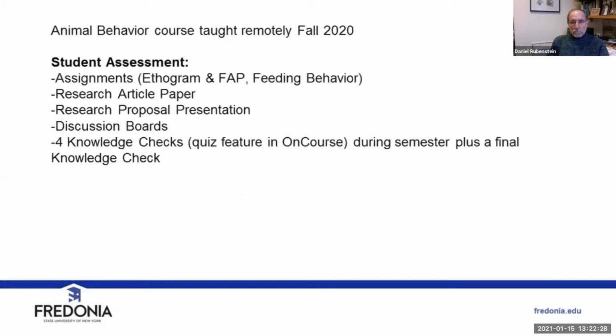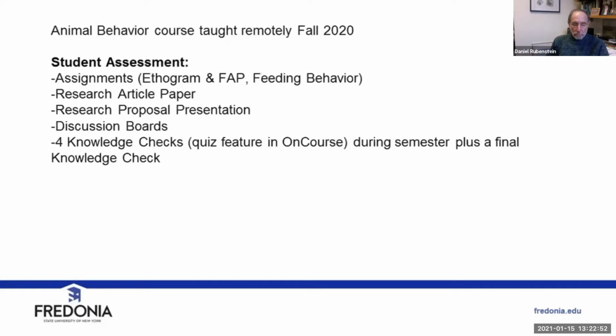All right, and finally, for student assessments, just to wrap up, assignments: I've mentioned the ethogram and fixed action pattern one. I also do a feeding behavior assignment. They read a section on optimal foraging behavior. They then watch videos on spider web building and kingfisher fishing to obtain food and answer questions.